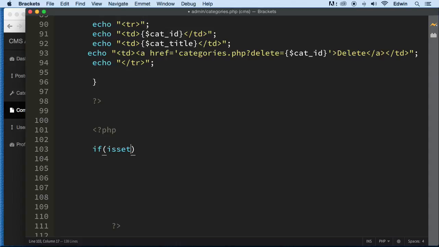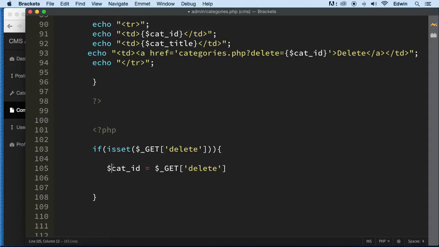So we use the isset function with an if statement, and we say, like we did before in the lectures earlier in the course, we're checking for the delete key, which is going to be right here, right? And if we find it, then everything is good, and we can go ahead and save the value of the key into another variable called cat ID right here, right?